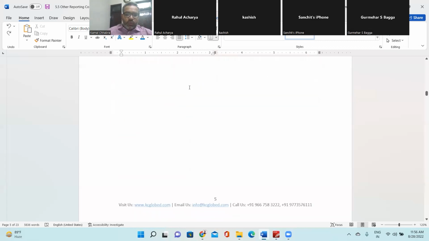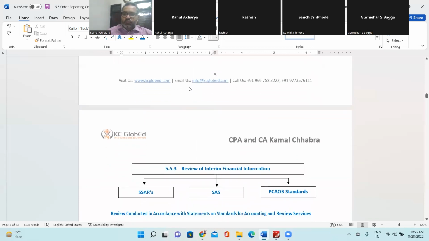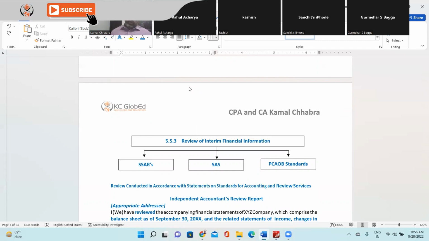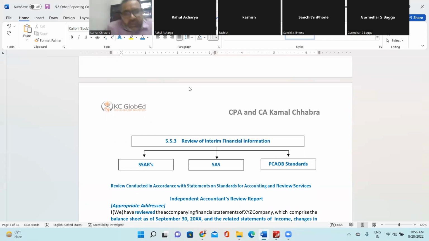Sir, MD&A is a mandatory procedure for an issuer, it's mandatory, but for a non-issuer it's not. Because the MD&A comes under the SEC rules and regulation, it is mandatory for a listed company. For a private company or non-issuer, it's recommendatory, not mandatory. But if a non-issuer adopts to disclose MD&A, then they need to follow SEC rules and regulation for the disclosure perspective. And the auditor has to check the consistency and all that procedure.